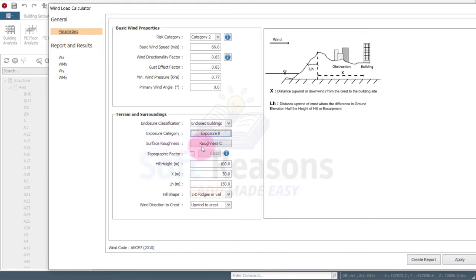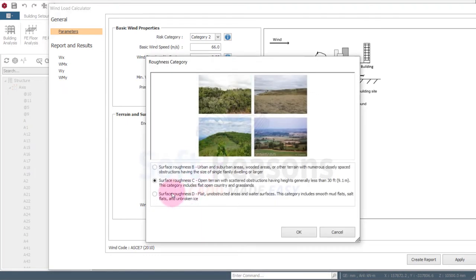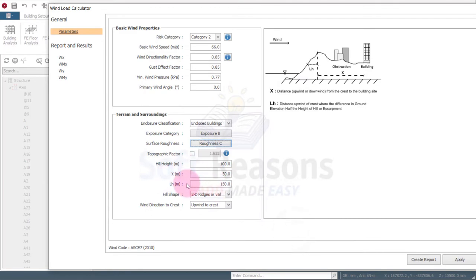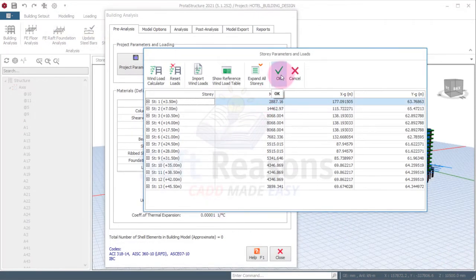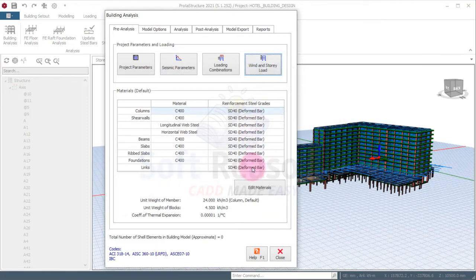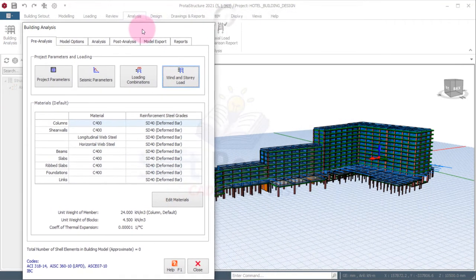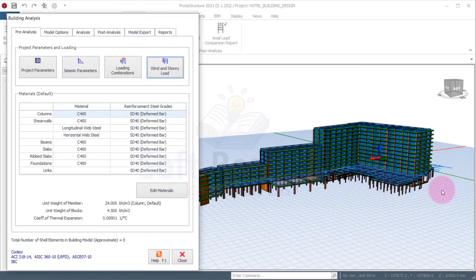Surface roughness, you also have to check this out. Once you read through all of this, you can select the right roughness category as well. With the rest of these, you just have to go through them and choose the right options, after which you can choose to create a report for your wind load applications. Once you click here, a report will be created for you. Click on apply, and it will be calculated effectively and applied to the structure successfully, if you model the structure segmentally.